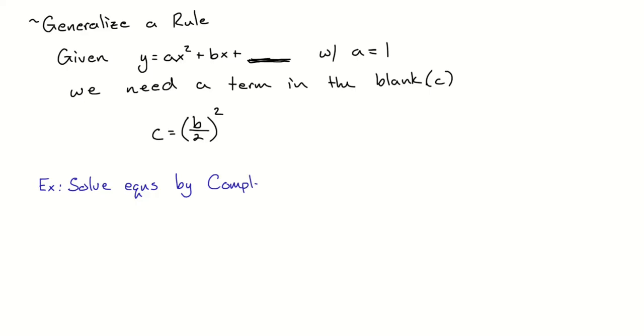Instead of writing completing the square, I'm open to a suggested shorthand. Anybody have a suggested shorthand for completing the square? CTS? CTS? Completing the square, or CT square maybe, if we just do this. I don't know. You can use your notation, CT square, CTS, complete, like, I would pick up what you're writing like 90% of the time.